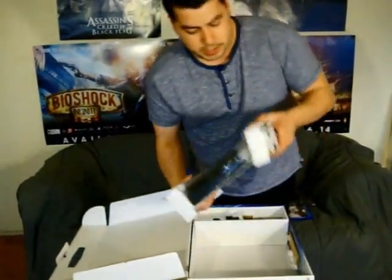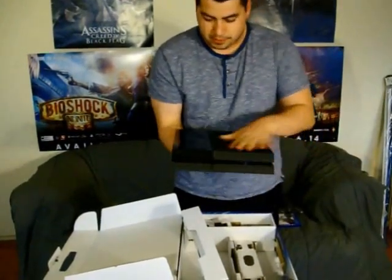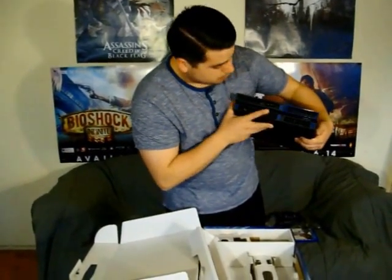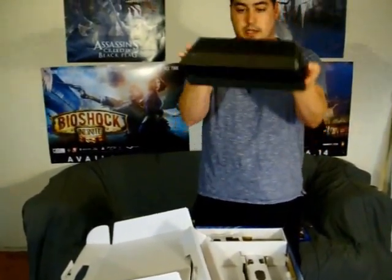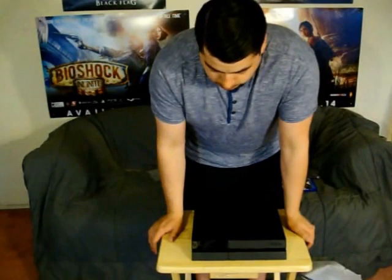And here we go — the one, the only, the PS4. It is about six pounds in weight, but it's very nice and compact. You've got your matte finish right here, you have your gloss finish, you have the front. I have heard there have been some issues lately since startup, but hopefully I am able to get around that. On the back you have your audio, digital audio out, optical out, HDMI, your LAN, auxiliary cable for your PlayStation Eye, your power. You've got all the vents in the back. Beautiful, beautiful setup on this thing — it looks really nice. It feels like there are some ridges on the bottom, which might throw off the balance a little. There is a slight wobble on the corners, but other than that it looks beautiful, great system.